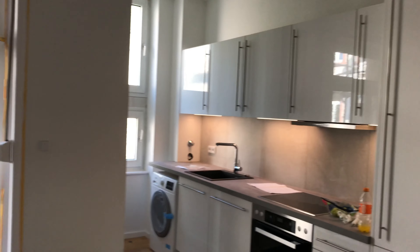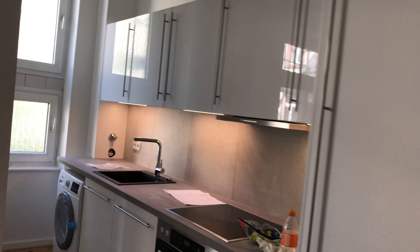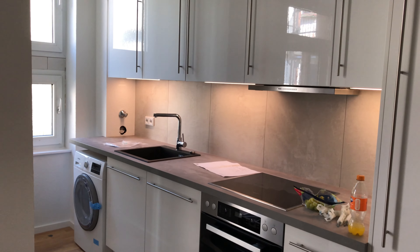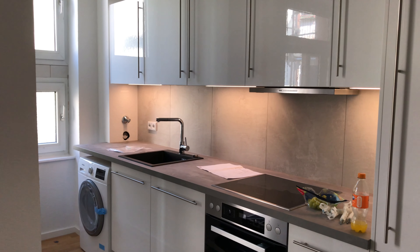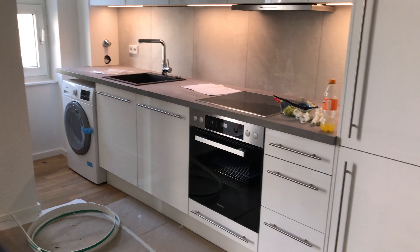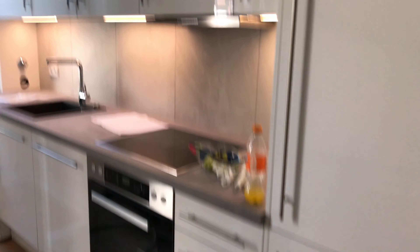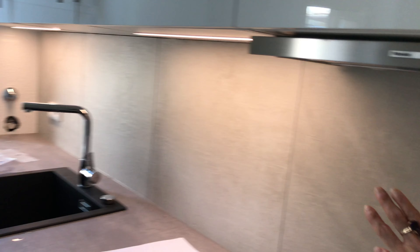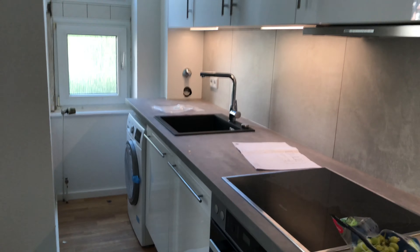Very, very high ceilings with lots of charm. What we have done is open up this entire area for an open concept, and the kitchen here is almost done. It's a beautiful kitchen with a lot of appliances necessary for modern living — we have the washing machine already built in, the stove, a dishwasher, and this is where the fridge is located. Everything brand new, and we have gorgeous backsplash here that's coordinated with the tiles in the bathroom.